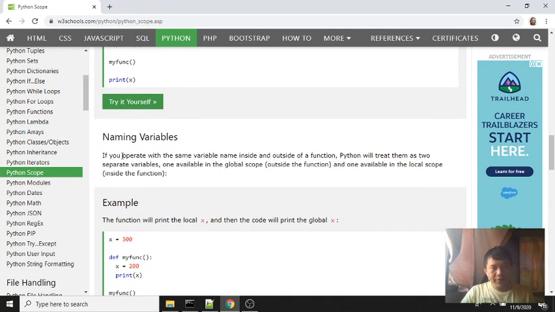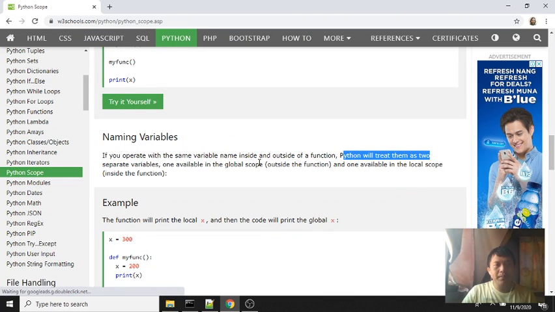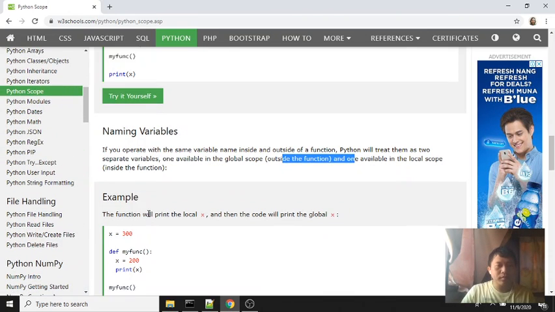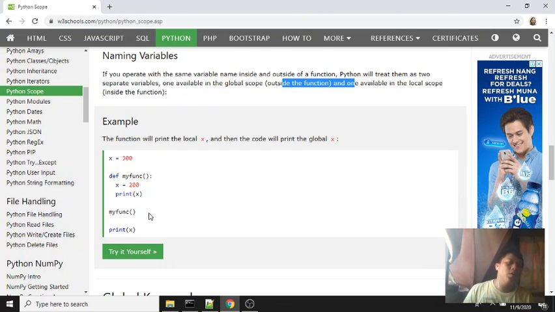If you operate with the same variable name inside and outside of a function, Python will treat them as two separate variables, one available in the global scope and one available in the local scope. So let's say, for example, you have this variable x, and another variable x again inside the function.